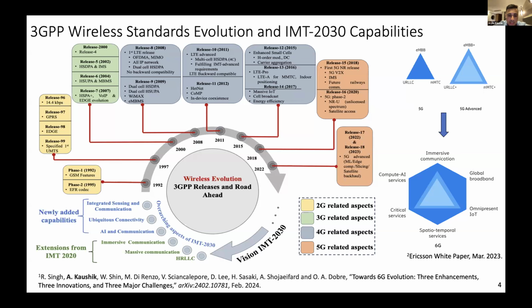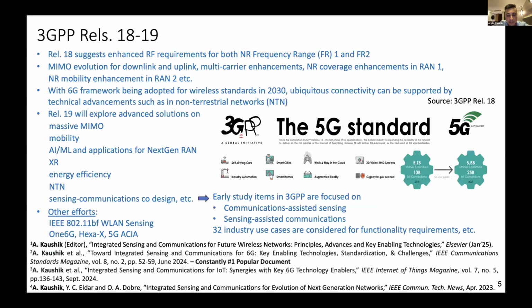So the main idea is that when we are moving towards 6G and perhaps even beyond, is that we are trying to move forward from this triangular framework that we have had, and try to provide more enhanced capabilities to our systems and networks. So that's the key idea, is not just having communication, but going beyond communications. As I was also mentioning, that basically you can come up with different solutions and so on.